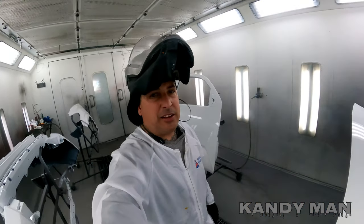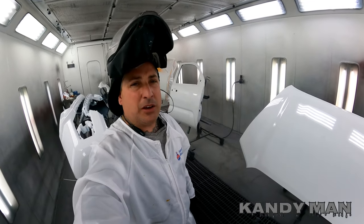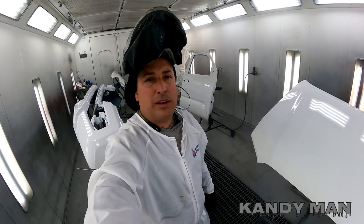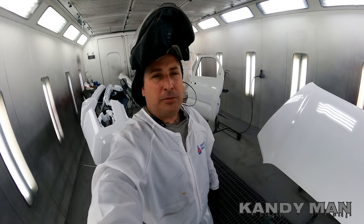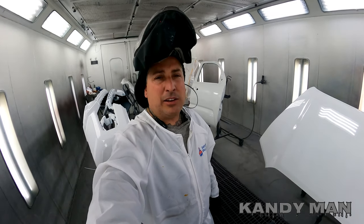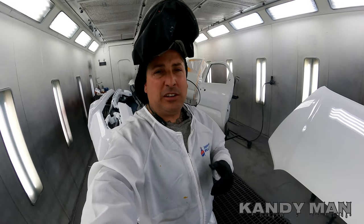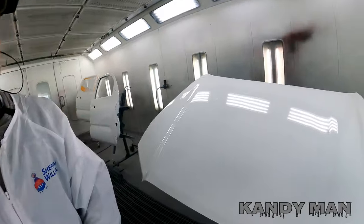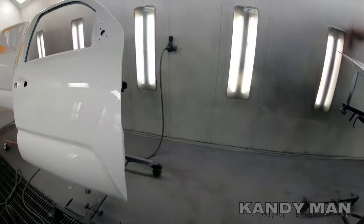So it's definitely a nice gun and it definitely sprays well. This job came out clean and that's not because of the gun, you guys know that. So the biggest difference I see between this gun and the actual DV1 is the fan pattern is definitely smaller. I spray my fan wide open and my material wide open. So that's mainly how I spray all my guns, and it's definitely got a smaller pattern. So it seems like it hoses it on more and puts down a quicker coat, but definitely lays down a nice finish and it came out really nice.